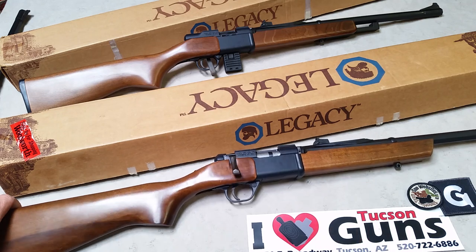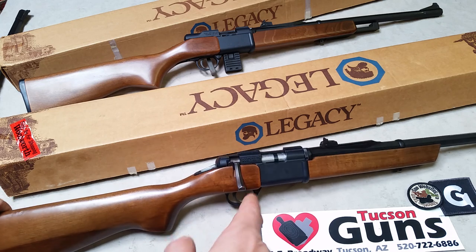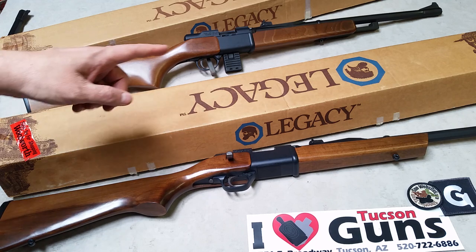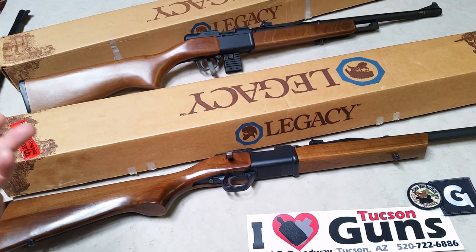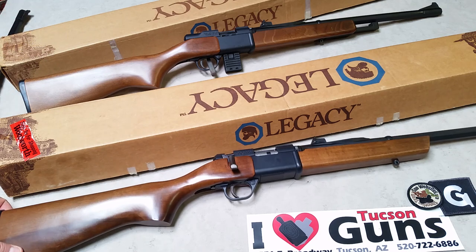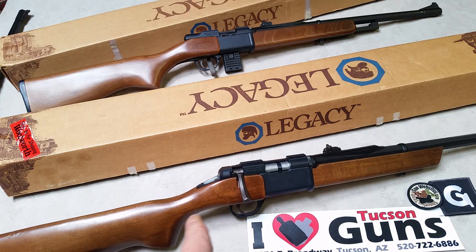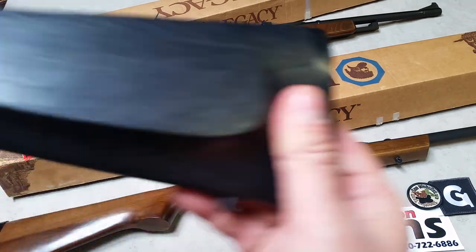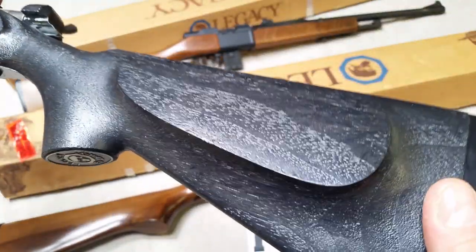There were three different styles: a single-shot bolt-action, a bolt-action with a 10-round removable magazine, and a semi-auto that uses a single-stack mag. Each of the three actions had stock options. We can see here the solid walnut options. There was also an ABS plastic made by Monsanto. This is an example of the black model.